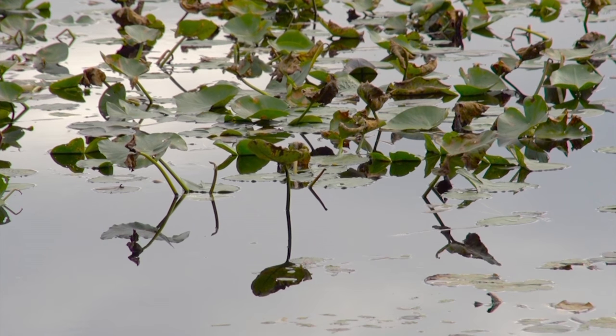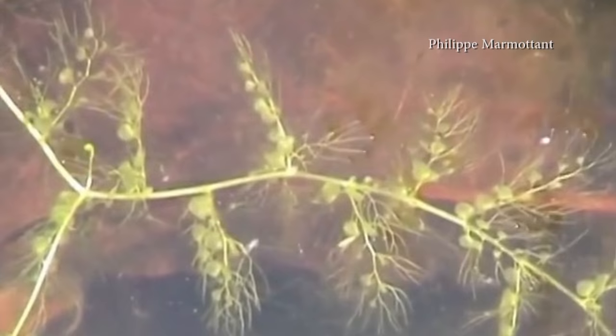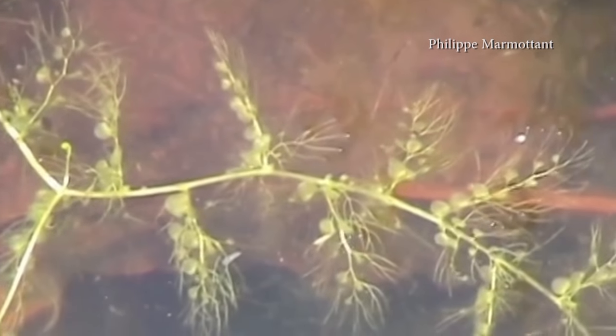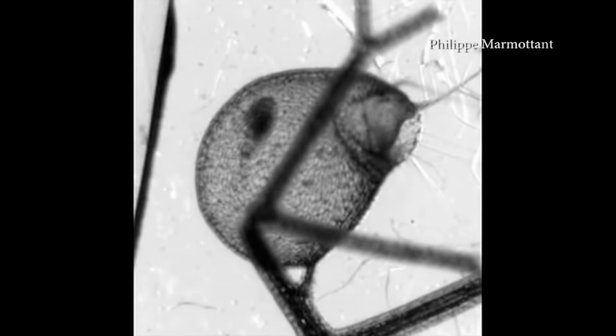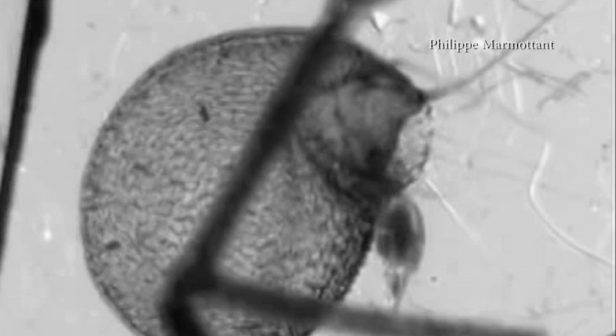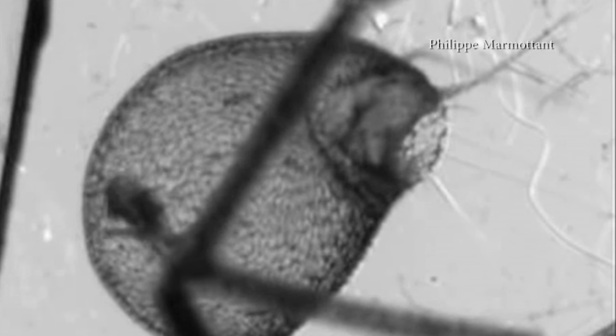When it comes to the bladderwort, all of the action is happening under the water. Bladderwort is found throughout our lake area. It looks like seaweed with little tiny black seeds on it. Those seeds are actually the bladders, and they have a little tiny trap door. As an insect such as mosquito larvae swims by, it triggers that door, and it opens up and sucks in the water and the insect, then closes around it.